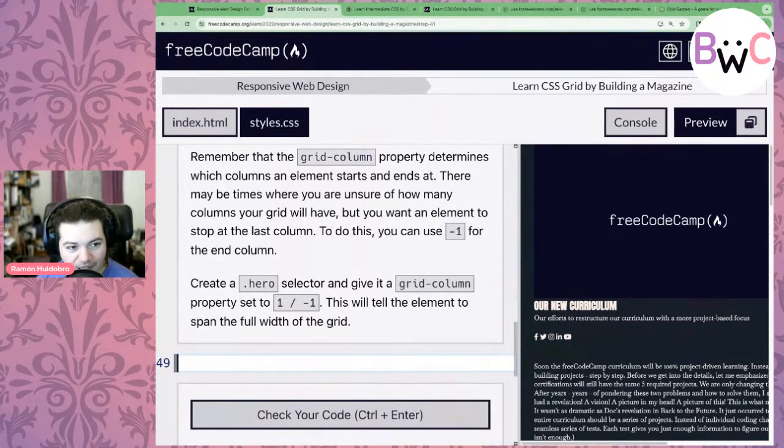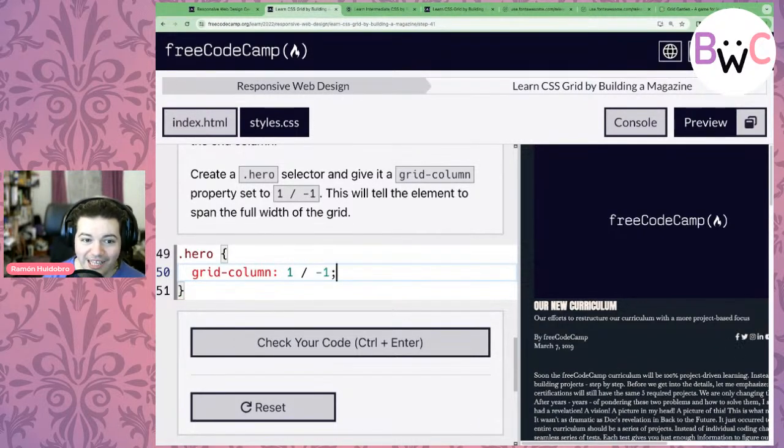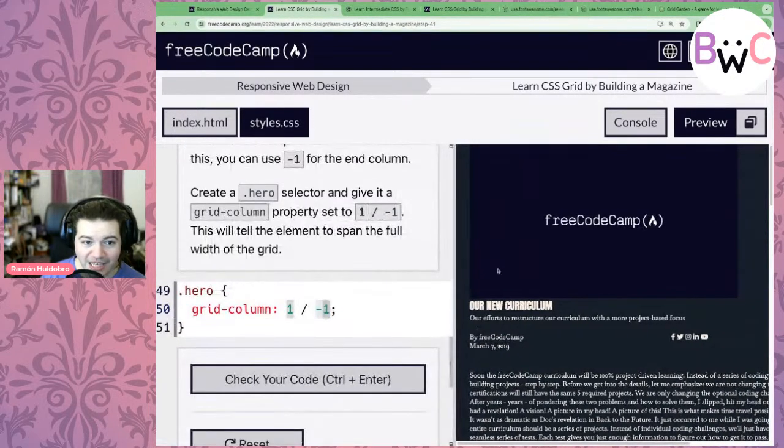So let's go to our hero. We want this one to start at the first column and end at the last one. This means it's going to start at column 1 and end after column 2. So now the hero takes up the full width of the grid.